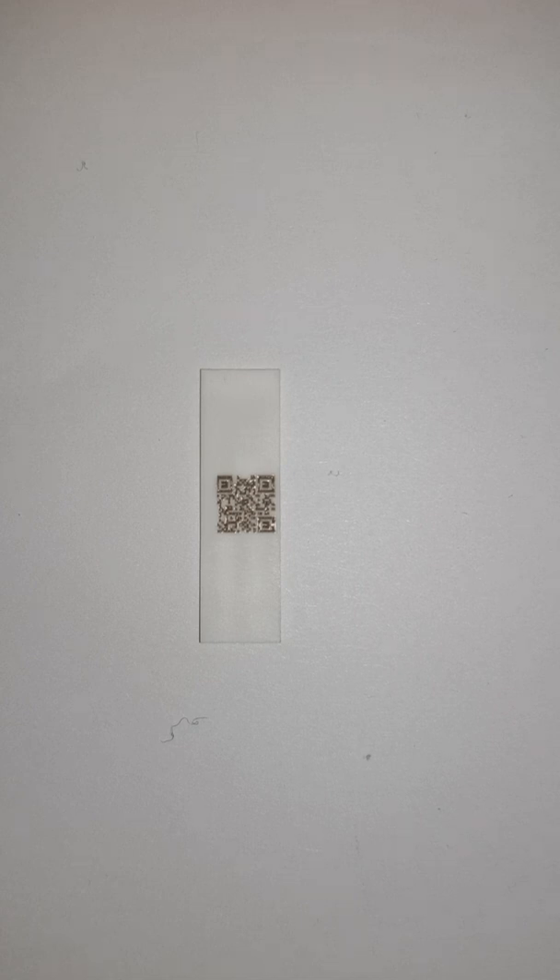So if you are looking for the ultimate traceability behind your sensor or your screen-printed electrode, please talk to us at Seamron Peacock. As you can see, we are quite able to put QR codes on the back side of the sensors. So if you have a sensor and want to know the history of the sensor or something about the manufacturing of it, a little QR code and a smartphone will give you access to that kind of information.